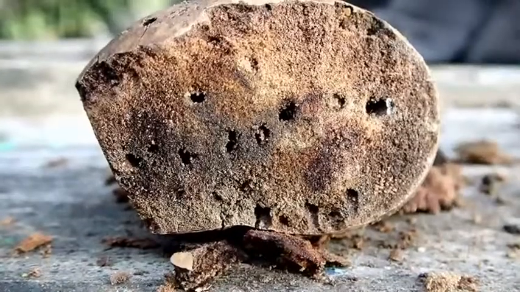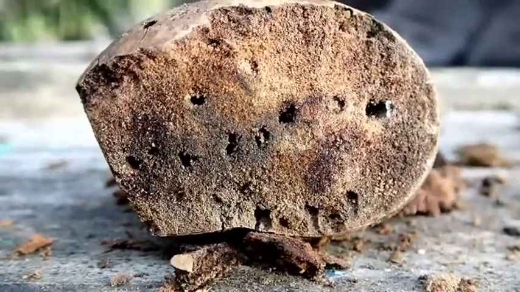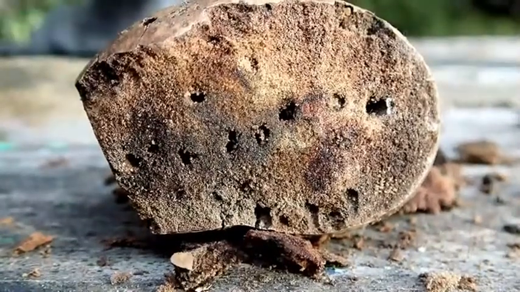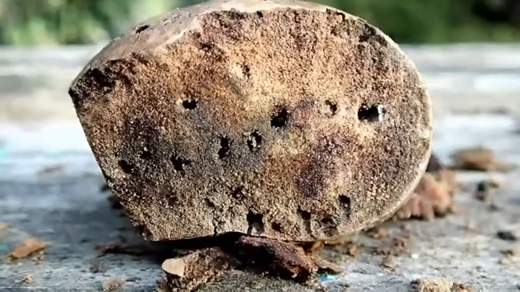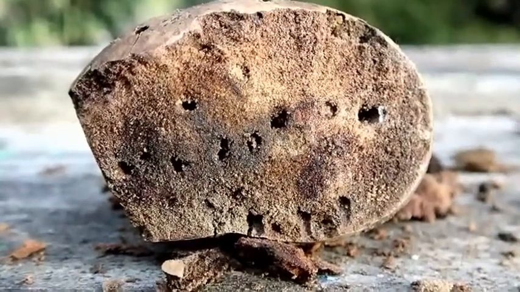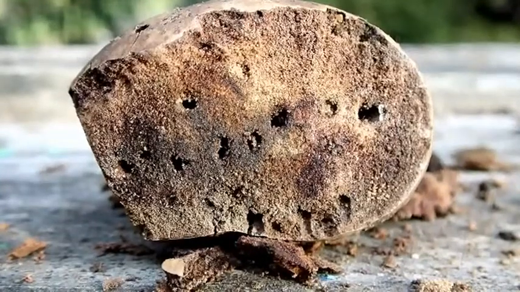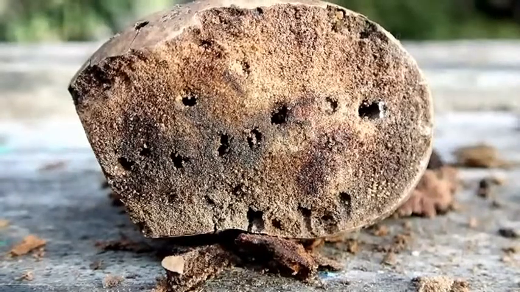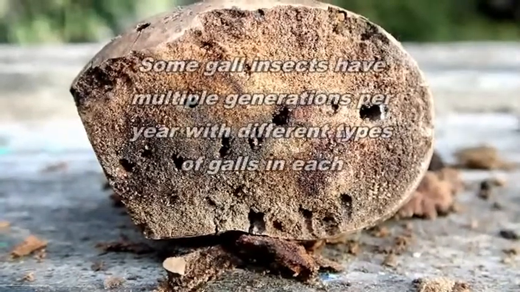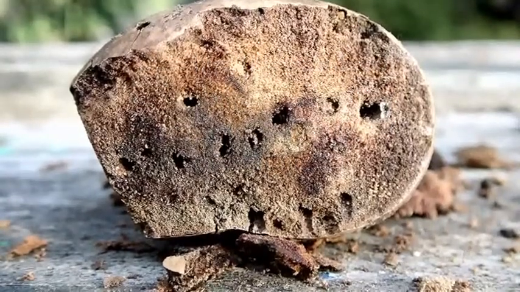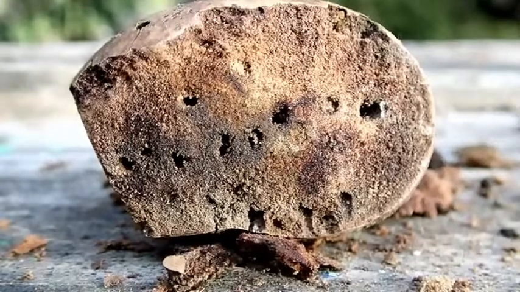So there you have it. There's the inside of a gall, and I hope you've enjoyed learning a little bit about galls, what they are, what function they serve, and how they are made. And remember, this is just one of many species. There are thousands of these different species out there, many of them that haven't even been identified yet, because some of them are so small. And every one of these things has a really complex life cycle, and it's a field that's kind of wide open for study. And I hope you've enjoyed learning a little bit about galls.